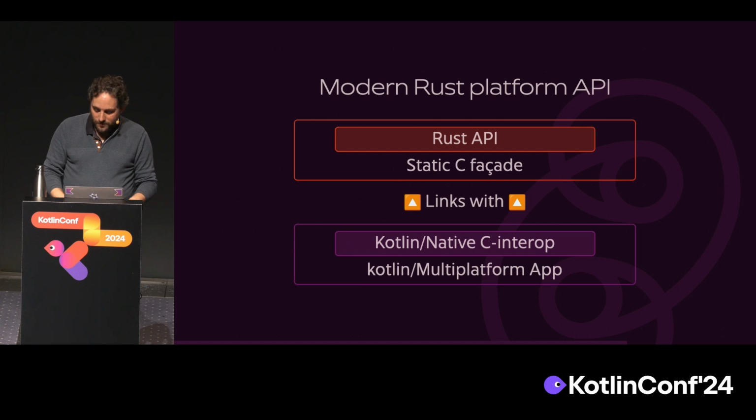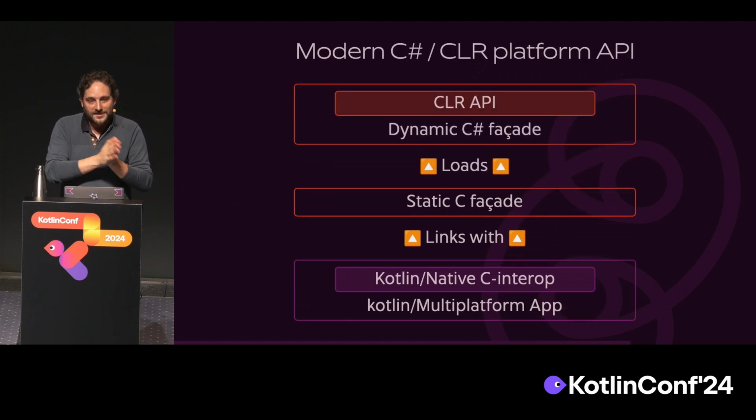What about Windows? Well, the problem is C# doesn't run on its own. It's not native binary code. It uses the CLR, which is basically the same as the JVM. So what you need to do is write a C# dynamic library and write a static C facade that will access the DLL and access the function. And there are several ways to do that.